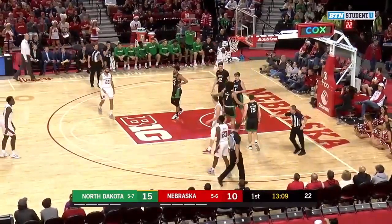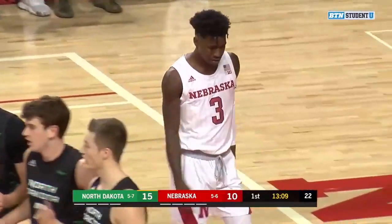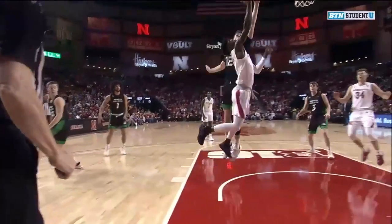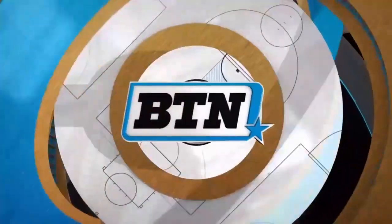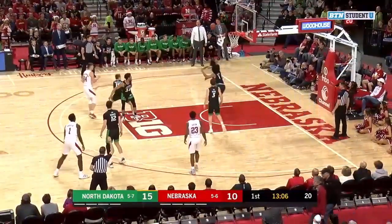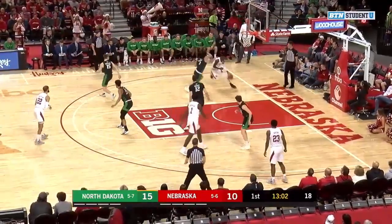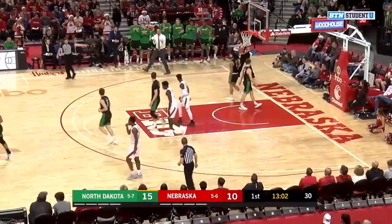And the shot is not going to count — they're going to call the foul on the floor. Husker fans not liking that call. You can have the worst three-point shooting team, the worst free throw shooting team, and for some reason, somehow the other team always starts to make threes and make free throws. Kevin Cross with a missed shot. Offensive rebound goes to Cam Mack, and then he's called for the travel.